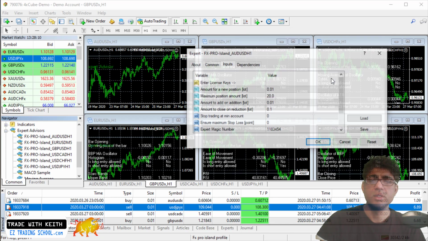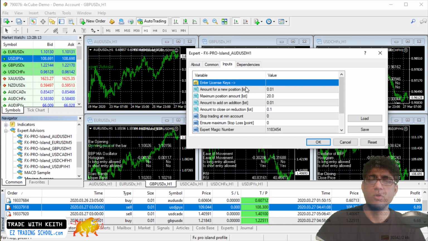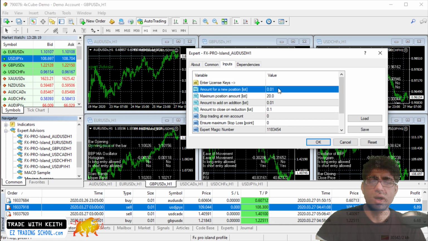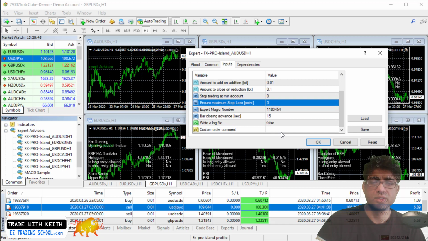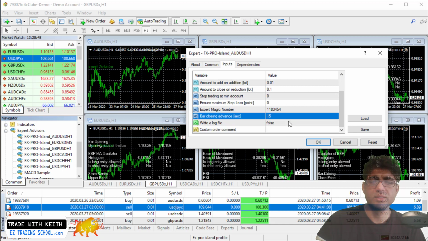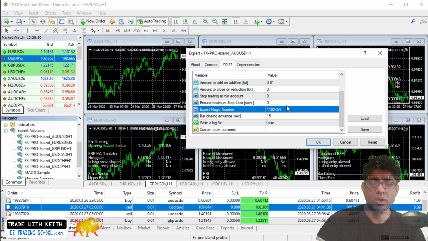Okay, so yes. So now we've only talked about this area over here, the license key, which you only need to enter one time. But it also asks you the amount for new position, the lot size. By default it's set to 0.01. You can increase this to get a higher return, but again it's going to use up more of your account balance to place trades. So this can be anything, but in the beginning just do whatever, it doesn't matter. This is how much you're going to be putting on. Other than that, I don't need to look into any of this, because the way it's done, it's already okay.